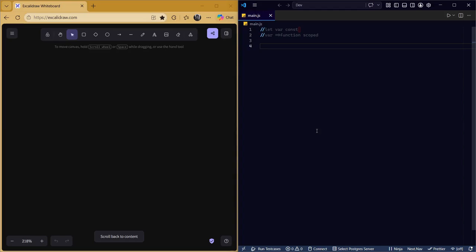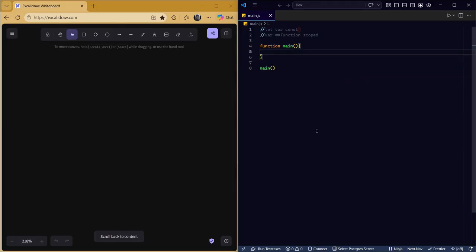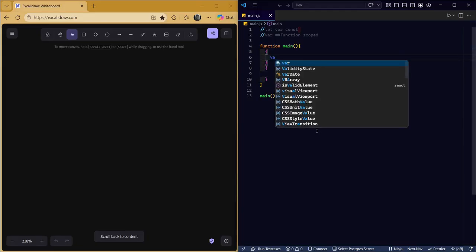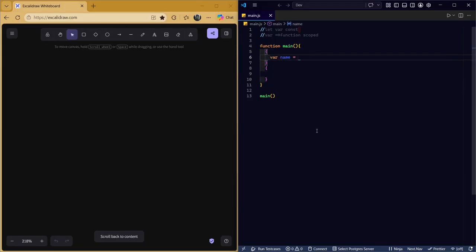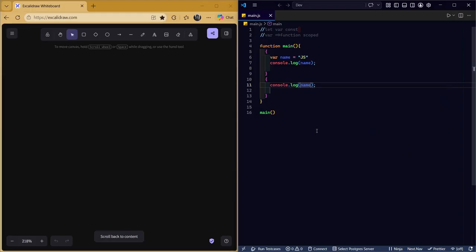Function scope means suppose I create a function main and I call it, and inside it there are two blocks, one is this and another one is this. And if I declare some variable, let's say var name equals something called JS, and I print it inside this block, and I print it inside this block, console.log name.